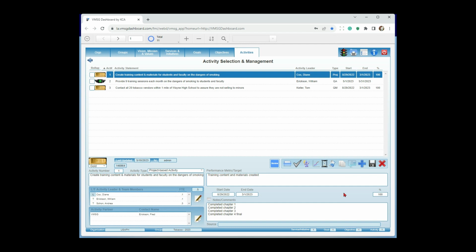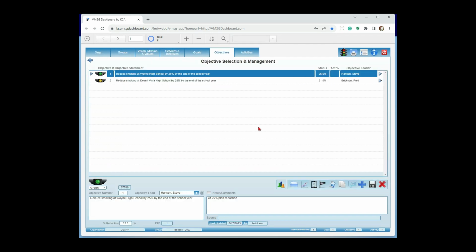So my question, I guess, is for the objective, when you see the chart, what decides what percentage is what? I don't understand your question. This is the percentage that it's mapping down here. Every time I save it, you put the percentage in here. And it knows every time you have an activity to go up 25%?